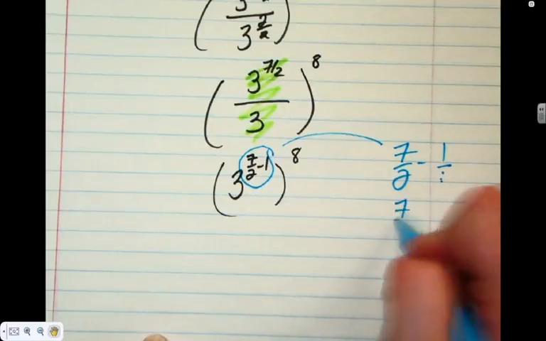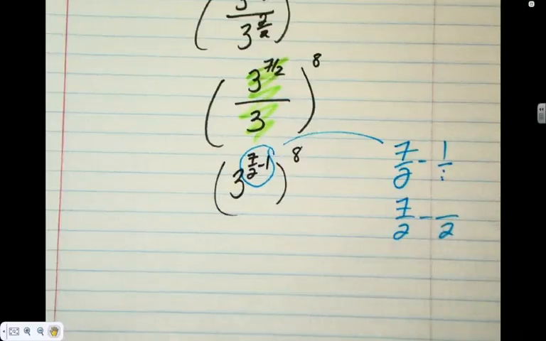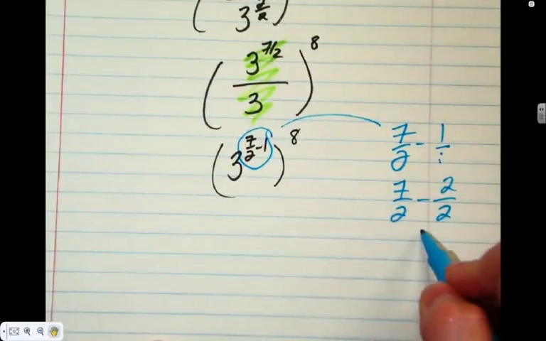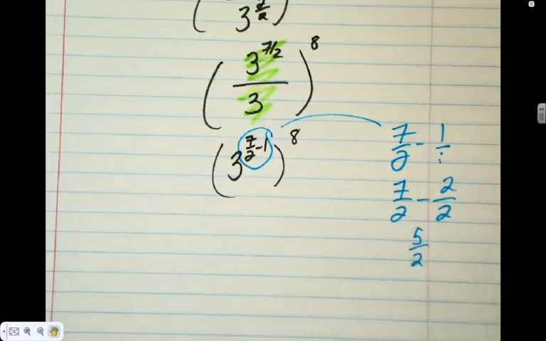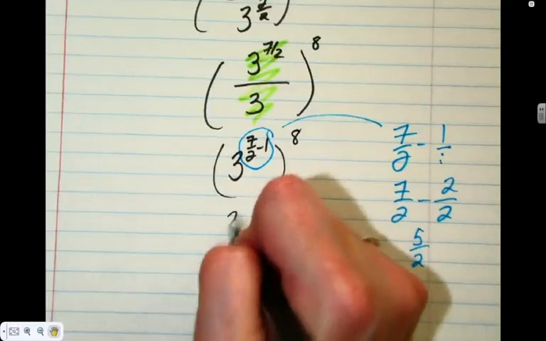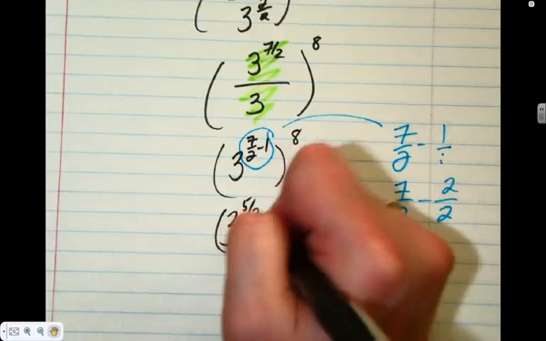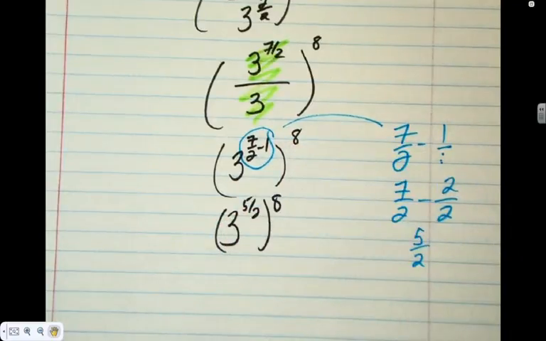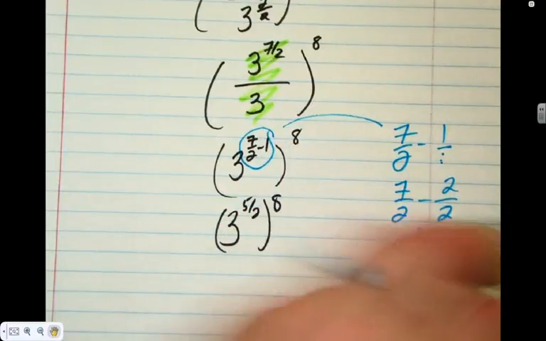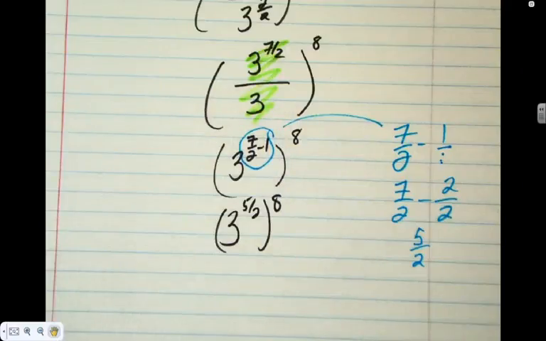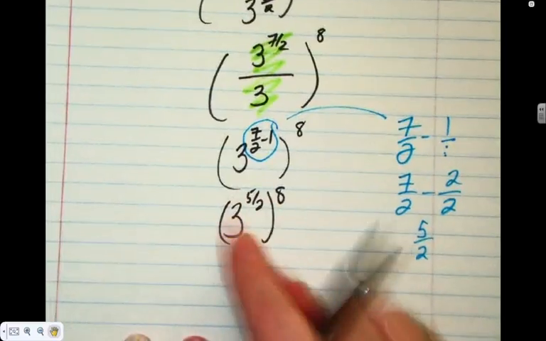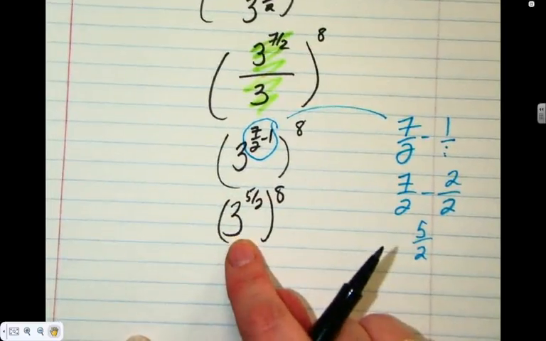Okay, so first fraction's not going to change. Second fraction needs to become a 2 on the bottom. 2 on the top. Subtract it. We get 5 over 2. Okay, now I'm just going to put it back, so I have 3 to the 5 over 2 times 8. If you'd rather do that work in the question, that's fine. Just some people see it easier to do the fractions outside. Is there anything more I can do within the brackets? No, so we're done B.